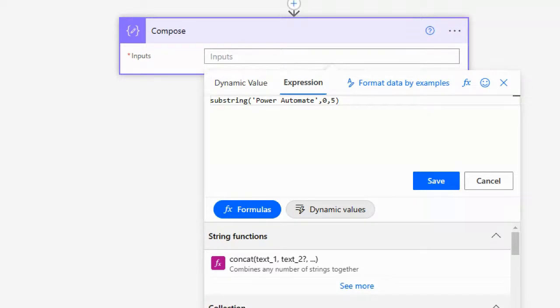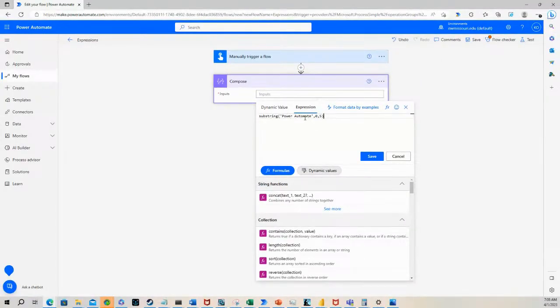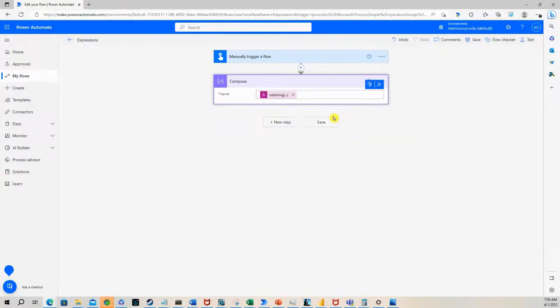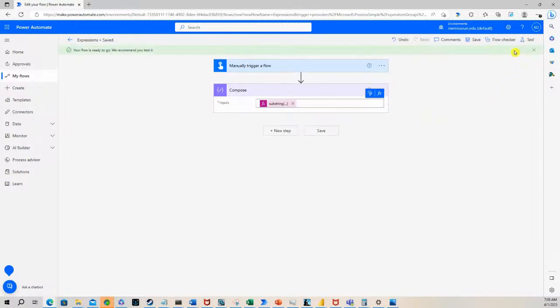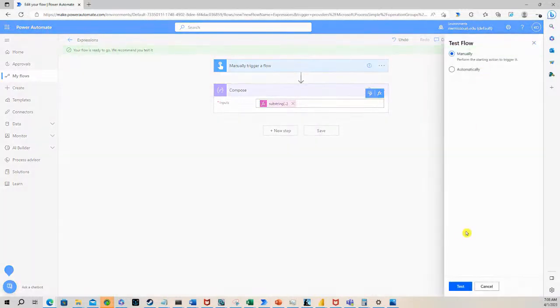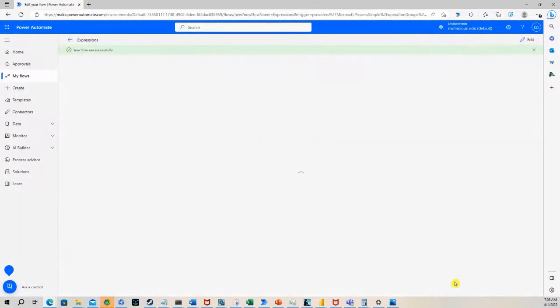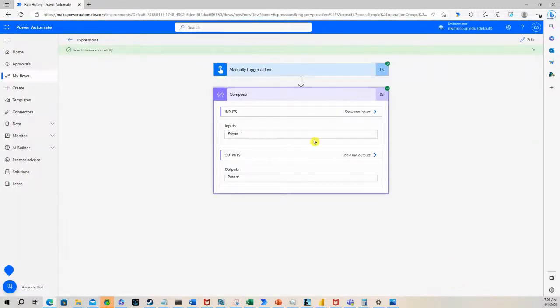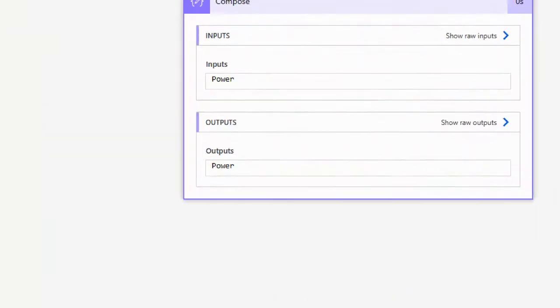So the first parameter is the starting position, which is 0. So we're going from the left. So we're saying, get me the first 5 characters from the left. So our result should be Power. Hit save. Let's test. And our output was Power.